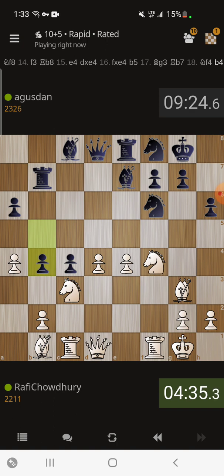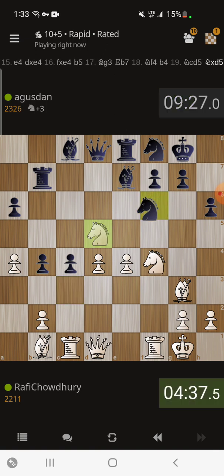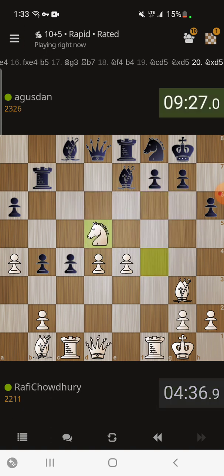So now maybe I put the knight here. I imagine now I should take like this. I feel like this kind of helped me to some extent because I got rid of that knight on c3, which was a trouble piece really for me. And then, you know, now I have this great knight on d5. I'm about to attack, take c4.